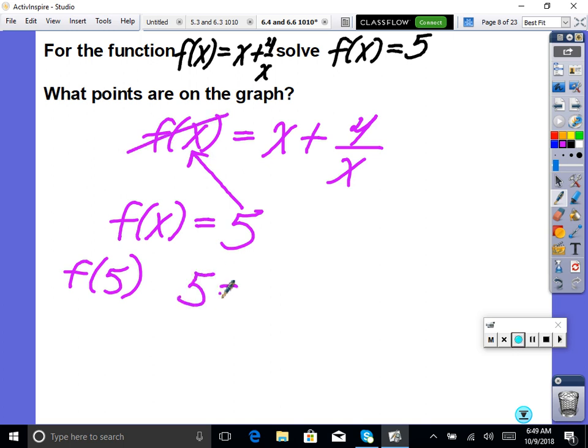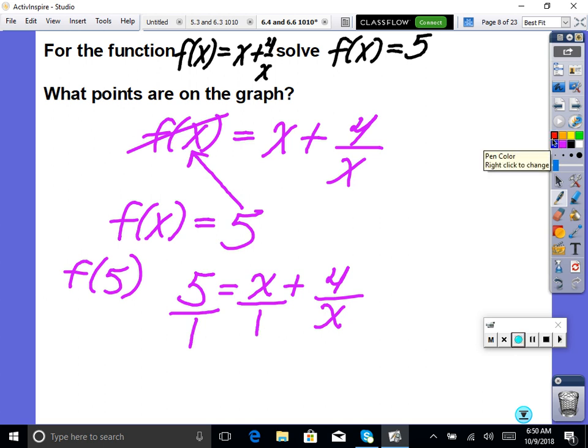So you'd say 5 is equal to x plus 4 over x. So guys, this is just an equation we just learned to solve. We get a common denominator, don't we? Now don't let these missing denominators throw you off, because they do have denominators. They're 1. Any denominator that's not there, write a 1 under it, and then go from there. So the common denominator needs to be x, so times x over x. Then you have 5x, and we'd say x cannot be 0. So that would be our restriction.